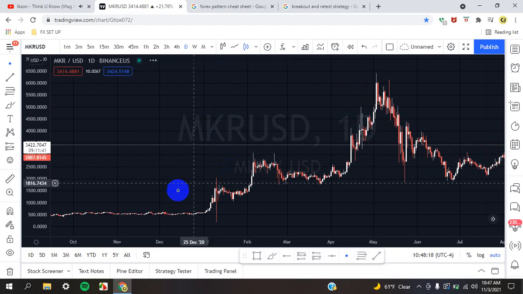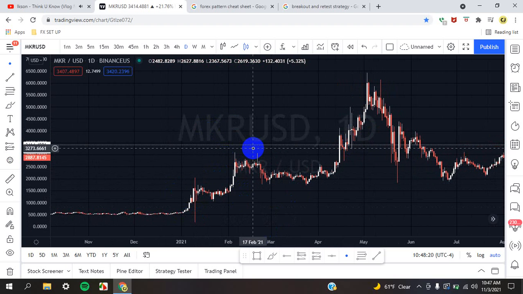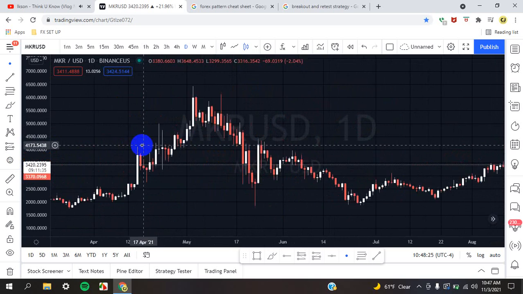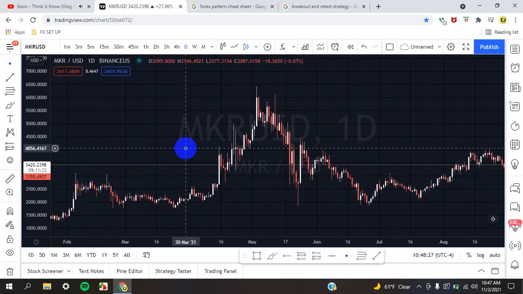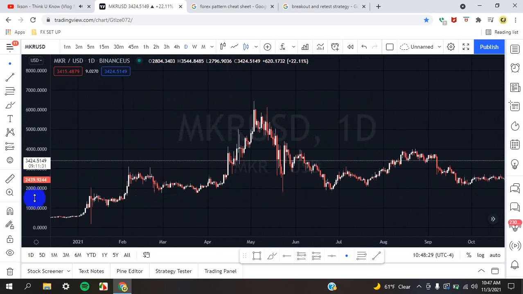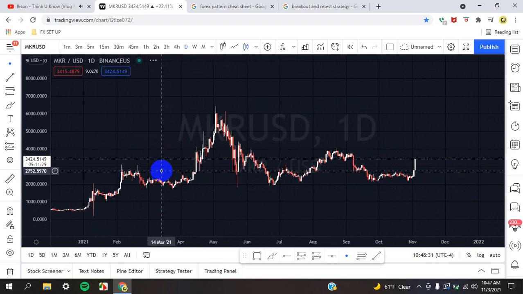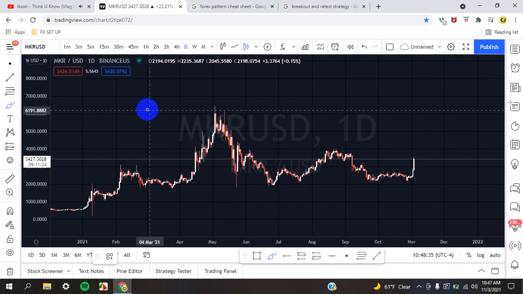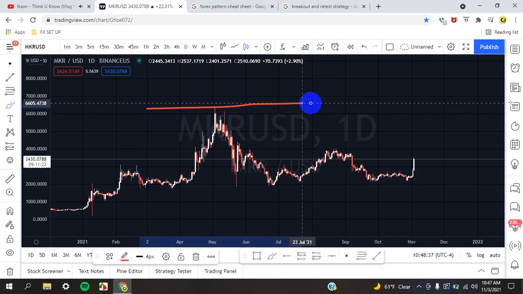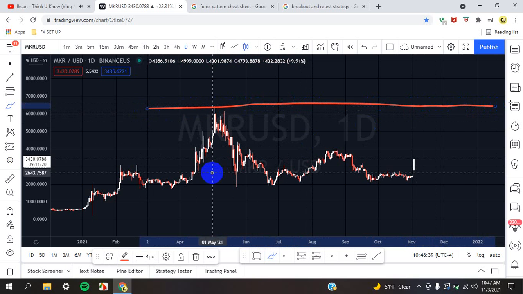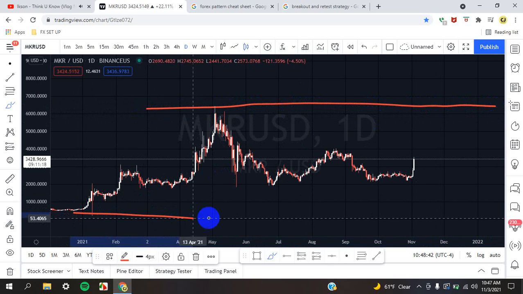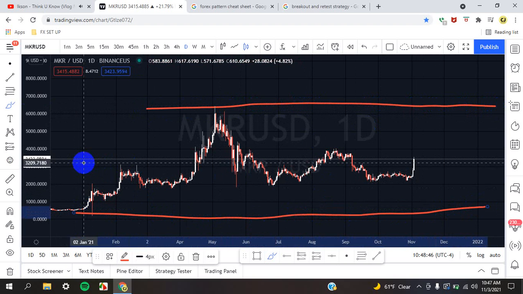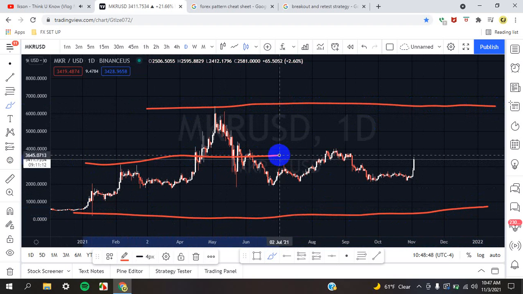Start with this low here. We can work our way up. Start with the high. Okay, so first thing I'm going to do is mark the market's highest high here and the market's lowest low down here. Clearly, you can see we got the midpoint, the middle.